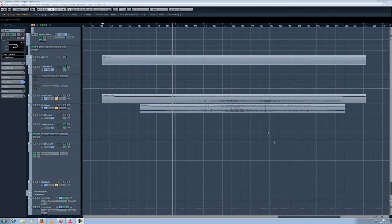Okay, as you can see, we are in a different mixing session now. We are in the final mixing session for the track Janus. And now you can hear how it sits in the track.